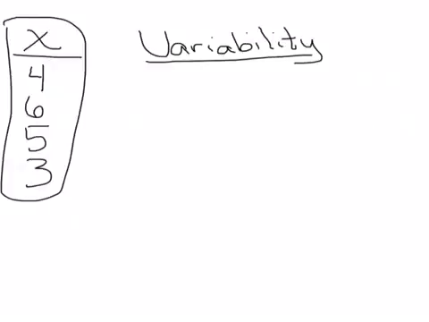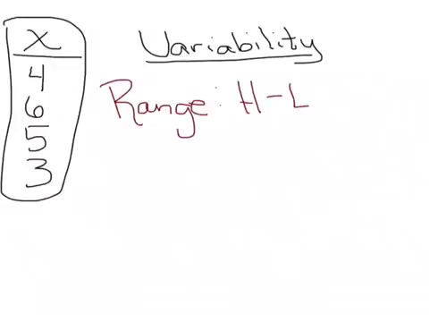So the first measure of variability, if you recall, there are 3, but the first one is the most simplistic, which is the range. We're going to take a look at the range, as simple as that. We're not going to do the real range, it's just going to be the straightforward range. There is no notation, so the range is just basically the highest number minus the lowest number.